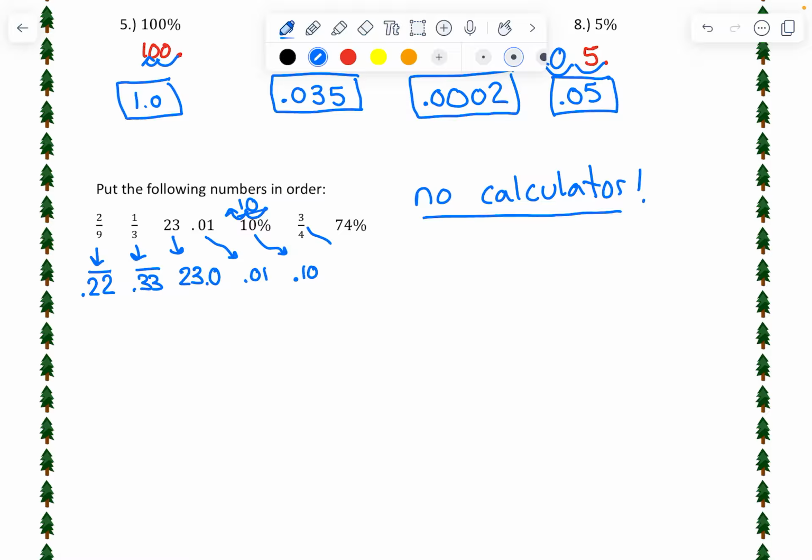All right, 3/4. That was 0.75. That's 75 cents. Actually, 3/4. 74%. If I do my little trick, decimal 1, 2 is 0.74. So your job is to put all of this money in order, starting with the smallest. So the smallest money would be this 1 cent right here. So that's going to go first. And I'm going to cross it out.